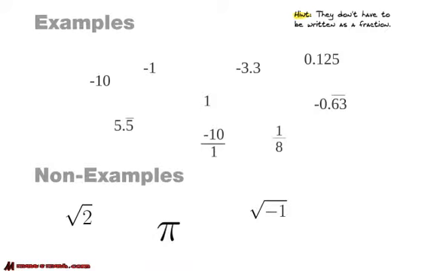Here are other examples, something like the square root of 2. What times itself gives you 2? 1.4 something. It's not a nice number, just like 5.5 repeating is a nice number because it actually repeats. Or this one repeats, 6.3. And we can get pi in there, throw some pi in the face of a rational number because it's not. Square root of negative 1 is also not.